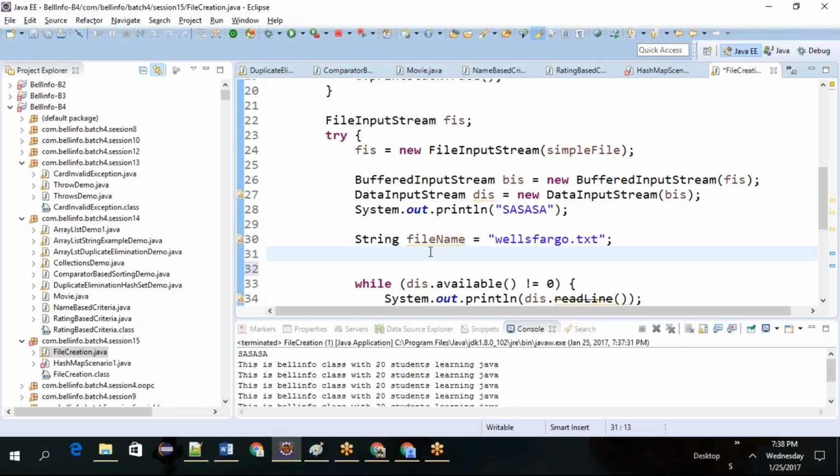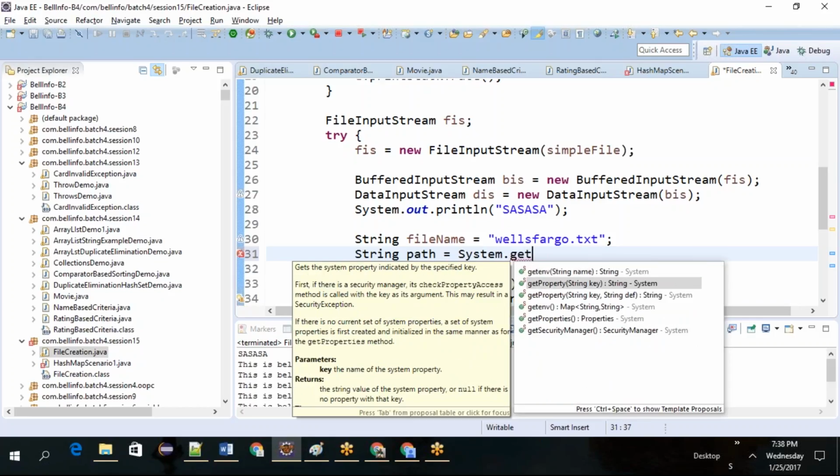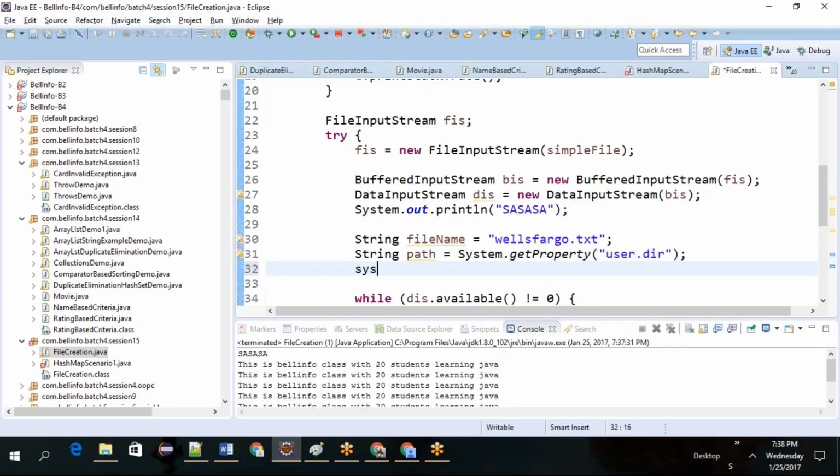Okay, that's the name of the file, and then I'll take the path. What is the path? It is where the data is. If I use System.getProperty of user.dir, this will give me the path where my program is executing. So if I display this path, you can understand.